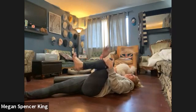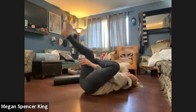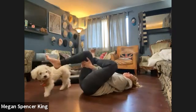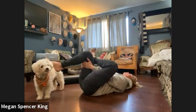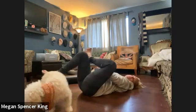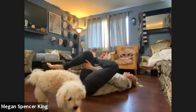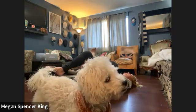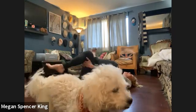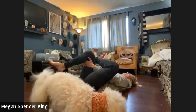And then cross the ankle over your left thigh. And again, I'm going to use my right elbow to knead out. It's not too much. I'm just kind of pressing. Not kind of. I am pressing my elbow right into the thigh.